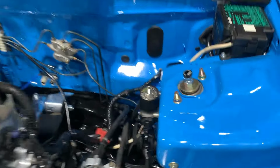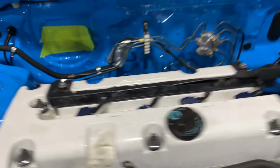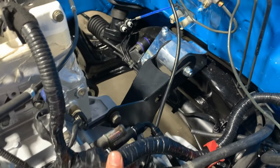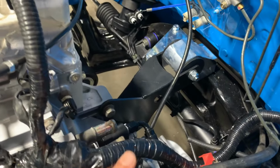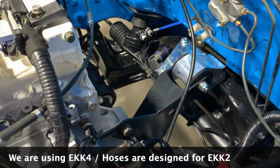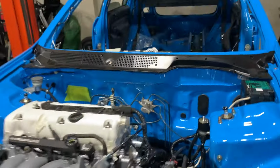We've also got the BC Golds all mounted, as you can see. Now, we've also got the K-Tuned heater core hoses, the pre-fit ones, but we actually didn't realize that because we were running a DC2 subframe, the hoses are about an inch shorter. So we'll be getting a fitting to make that work, because the motor's sitting a lot more forward than it would using an EK K2 mount, which that was initially designed for. So let's take this car up and I'll show you a few more things underneath.